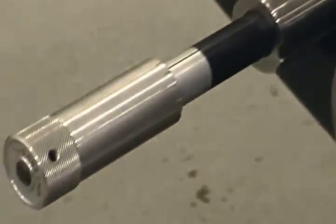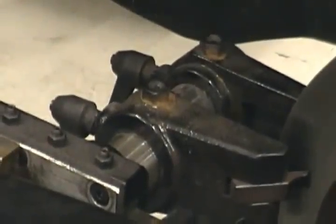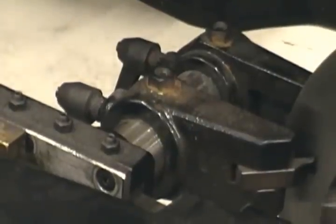Ease it in, just like on the bench lathe. As soon as it touches, we're going to call that our zero. Now we can't physically set zero on this machine. It's not set up like the bench lathe. But all you want to do is take and ease that over. If you come over too hard with that, you're going to hear a louder grinding sound because you're going to be pushing the bit in first.